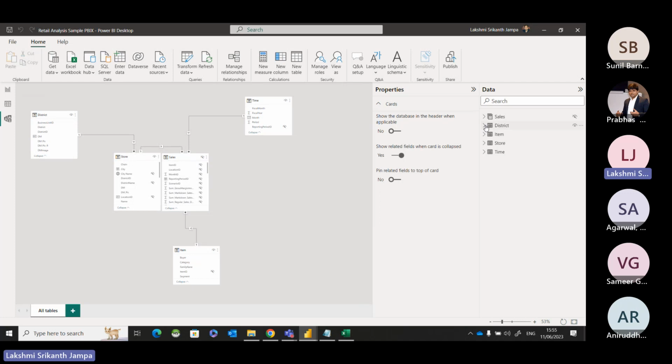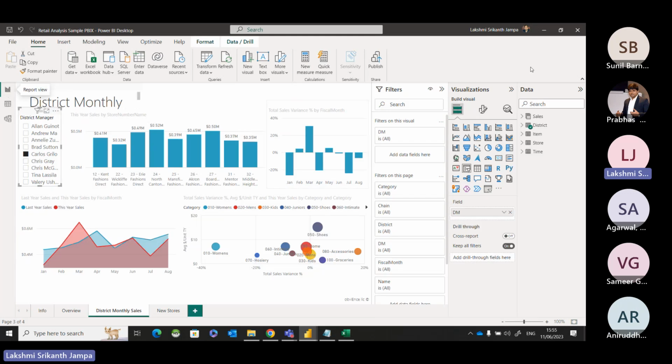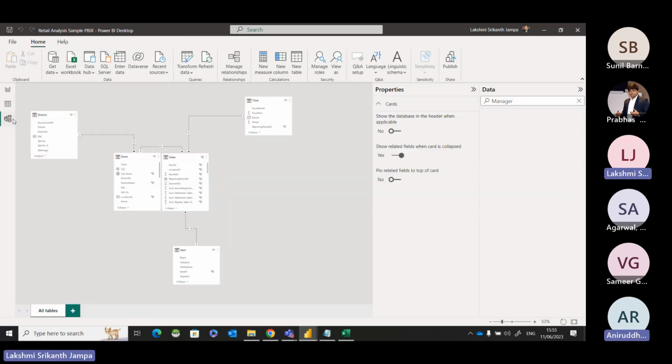Now I will see, according to them, there is a district manager. I don't know where this district manager is coming from. So what I'll do, I'll search here: manager. He is from which place? Either from here to here, anywhere. So it is coming from the district only, I guess. It is not manager, it says DM. So you see there is a DM.